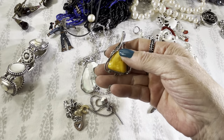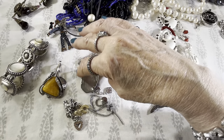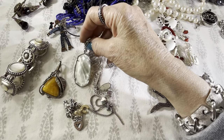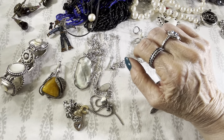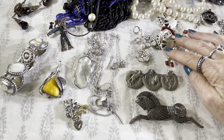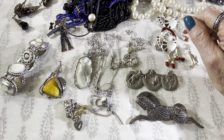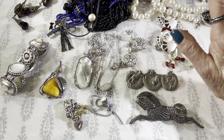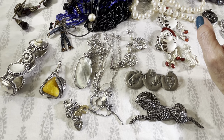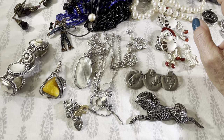That's the jar right there. That's why I grabbed it, not knowing there would be extra bonus stuff. But there we go. What do you think? What was your favorite? There's a lot of little goodies in here. I've been very pleased with the jars lately. So, that's it. That's all I have to share.